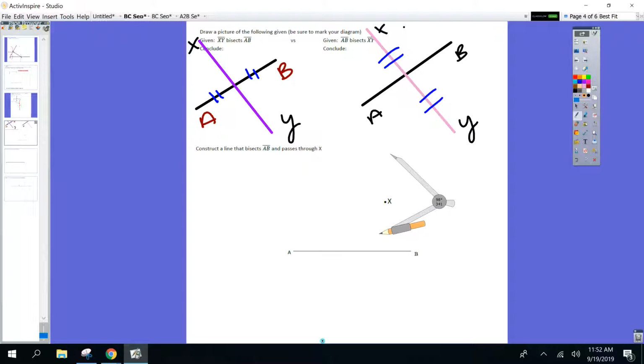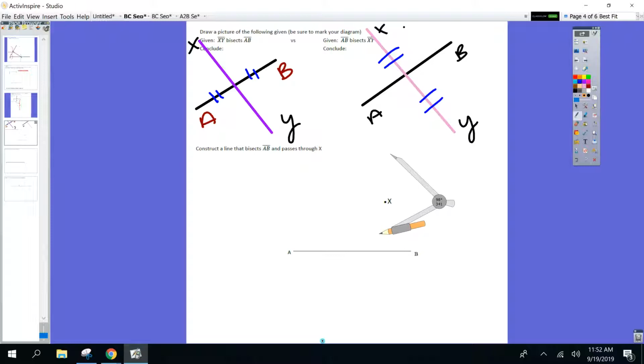And now a challenge to you. We won't get here until next unit, but can they bisect each other? Yeah, which means what? They cut each other in half. So what else would I need to put on my diagram? Some type of, not two of them in my case, but hash marks on A and B, yeah. Okay, so they can bisect each other.